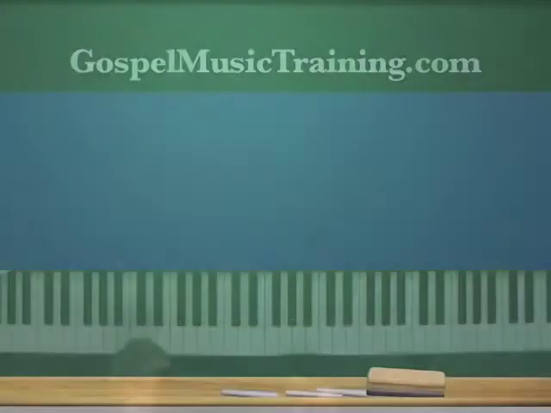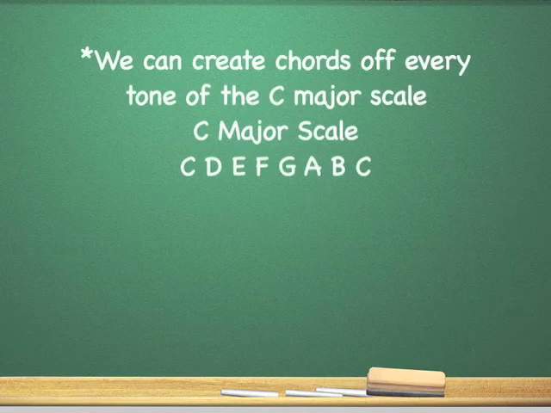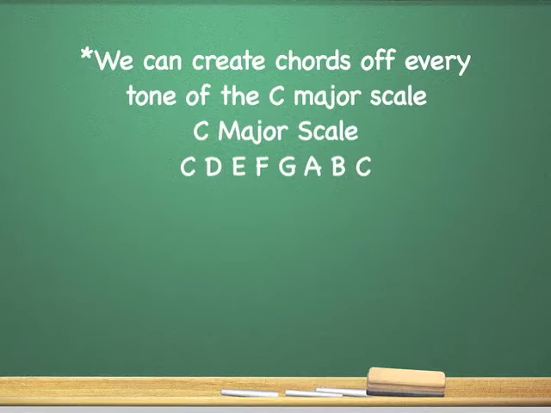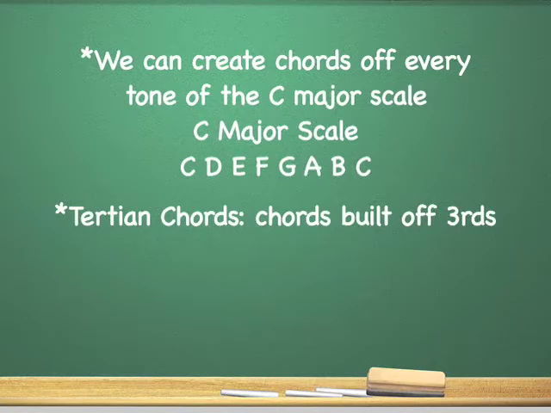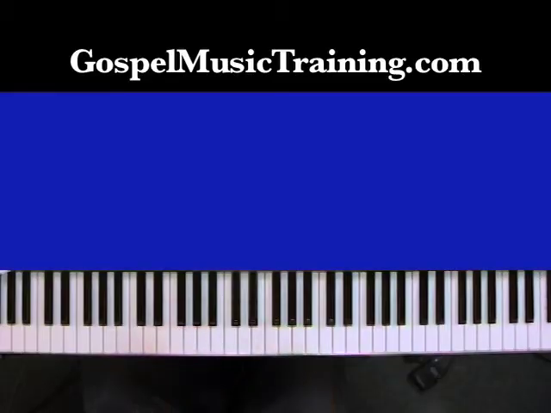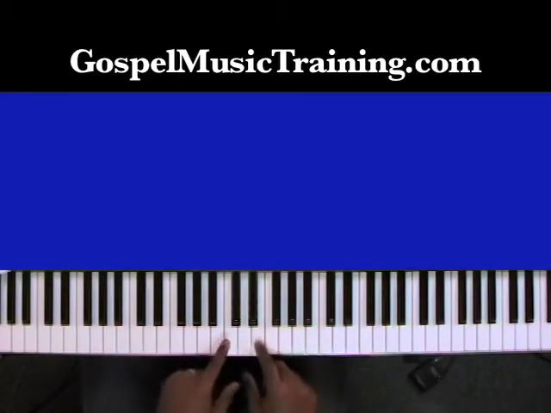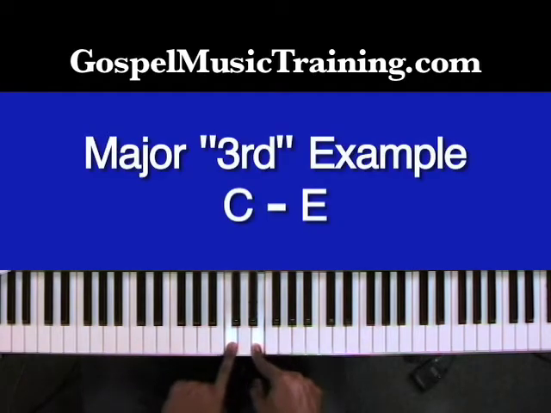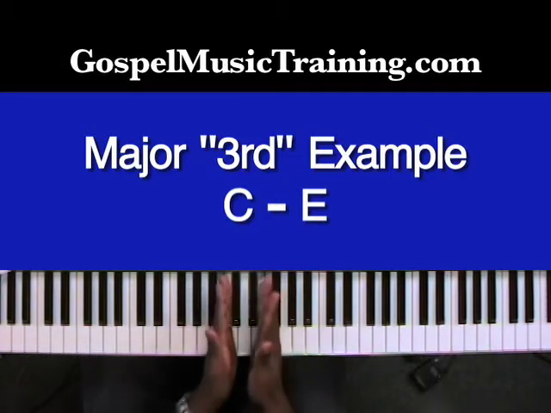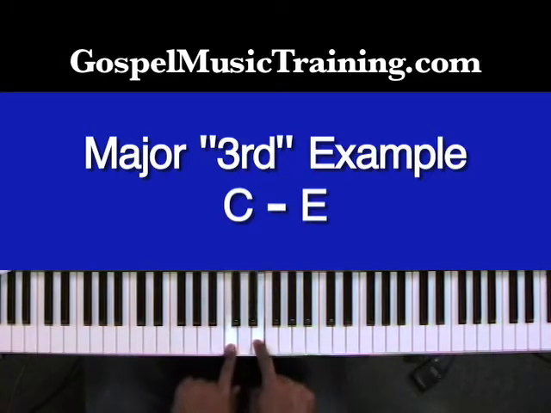The concept I want to explain to you now is that we can actually create chords off of every tone of this scale. But what you need to understand is that concept of tertian chords. Remember, in chord counting, we talked about tertian. Now, tertian means 3. They're chords built off of thirds. And if you understand what we talked about so far, you know that a third encompasses 3 alphabet letters. So C to E, for example, is a third because we have a C, we have a D in the middle, and we have an E. So all together, we got 3 alphabet letters encompassed in this interval. Therefore, it is a third.